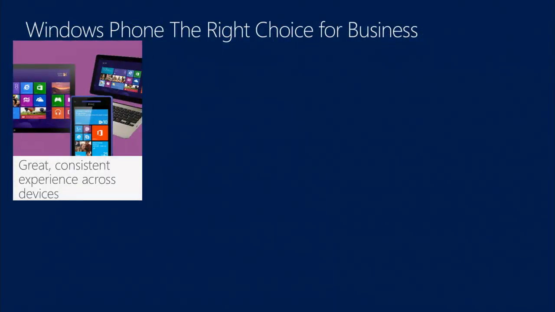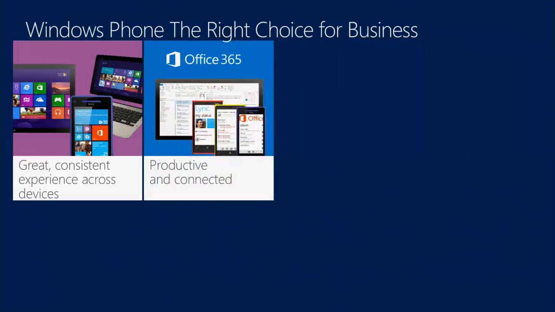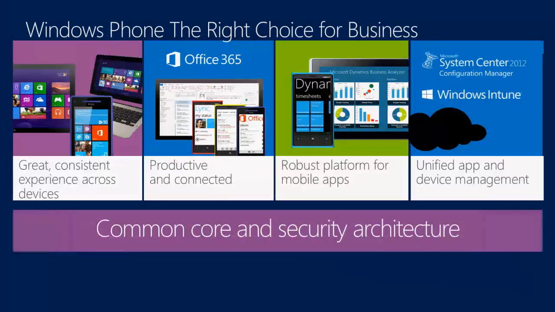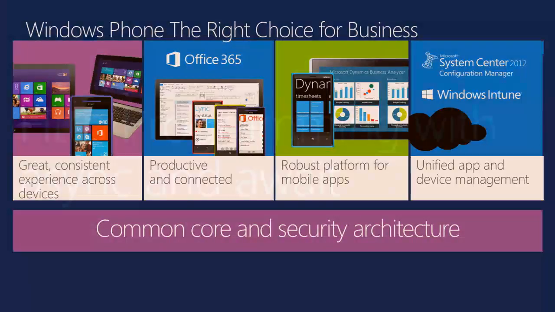First of all, this is our message for this show for Windows Phone 8, that Windows Phone 8 is absolutely ready for business. We've got the consistent experience between Windows Phone 8 and Windows 8, all the great built-in applications, Office 365. And this is where the networking side, where this talk, fits in. It's a robust platform for mobile apps, a great platform for building mobile applications on, especially when you start applying all this stuff I'm going to be talking about. And, of course, we've got great app and device management. So really, Windows Phone 8 is a great platform for building your business enterprise apps.